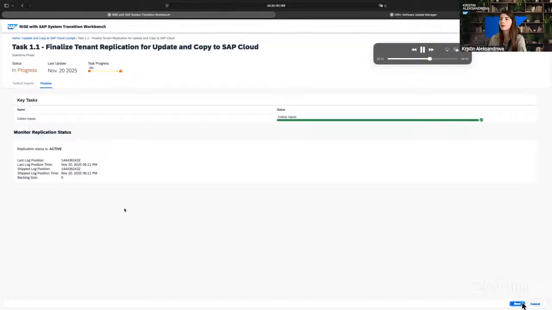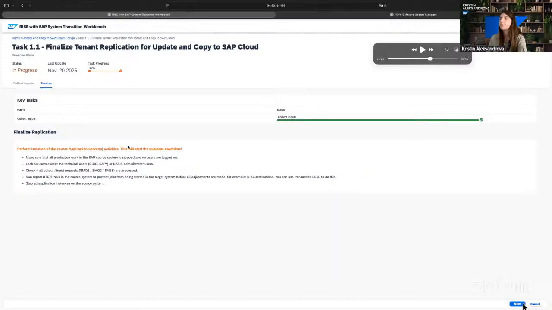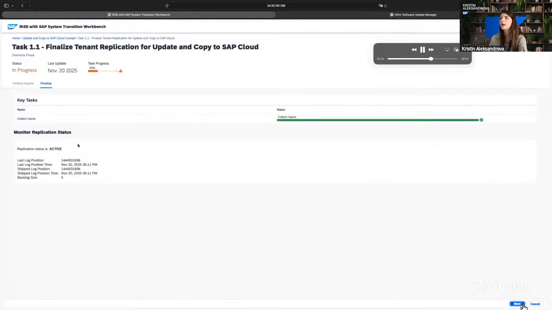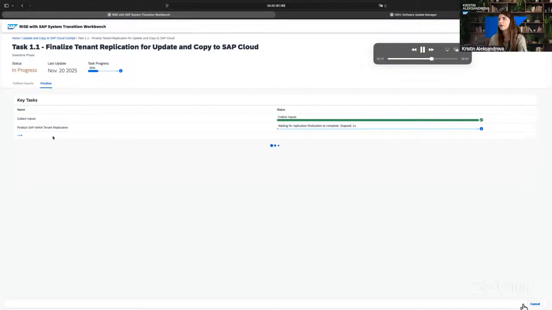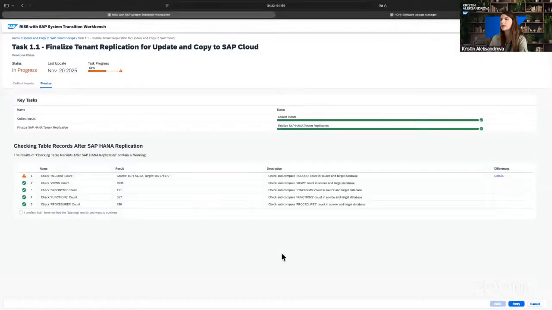So similar story, we have all the inputs already connected. We check again the replication status, that everything is okay and up to date. Here, in case the system has not been isolated, this is the kind of minimum requirement for isolation. We check again that the replication is started, and then when you click on next, we will trigger the finalize. Here we give you a status of the time that has elapsed. This is similar to the setting up of the replication.